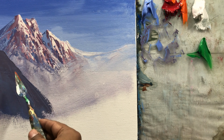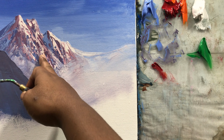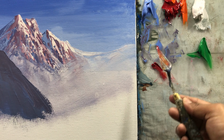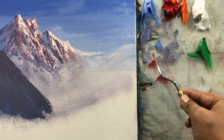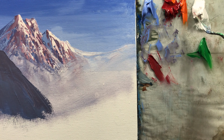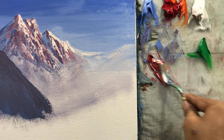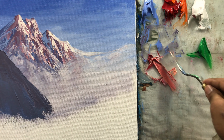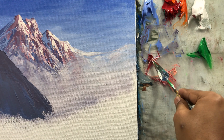Now to highlight this hill, I'll make another color that is a little reddish, just similar to this. I have added snow here, but this time I will not add snow there. I'm picking very little color with the edge of my palette knife, then mixing it well here. Maybe a little red, and just a touch of orange, and then pull it here. You have to press it very hard, remember, and then just pull it down.